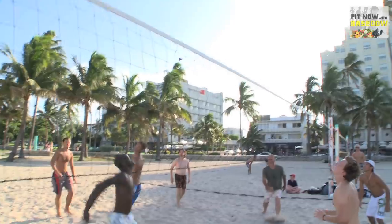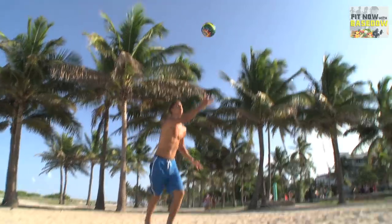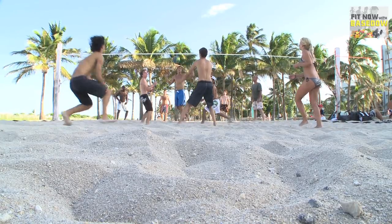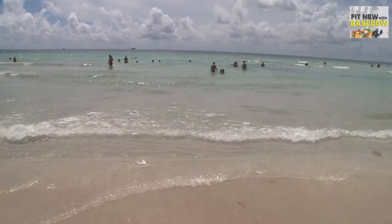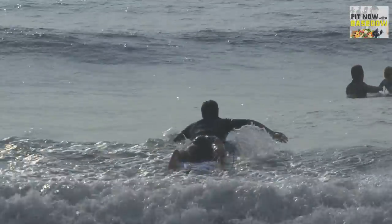Beach volleyball is fun, physically challenging, and is sure to draw a crowd. Quick bursts of cardio and power jumping keep your muscles guessing. Don't have a net? Practice setting and spiking the ball instead. Swimming at the beach may seem like a no-brainer, but do you challenge yourself? Try swimming to the safety buoy and back. Next time, do it even faster. The water's resistance works your muscles on a whole new level, and setting a goal will improve your performance.